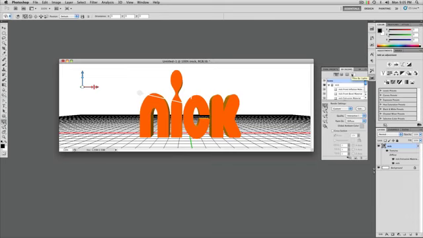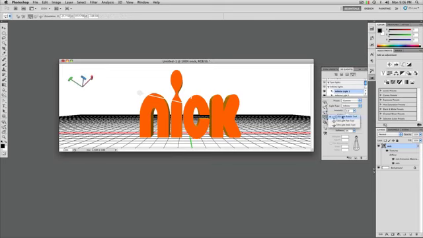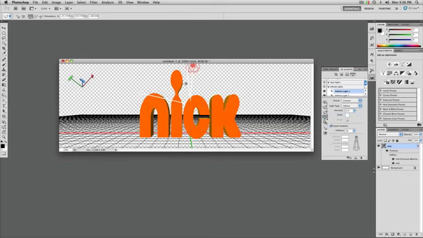So once we have this, we want to go to our light. It's going to be the fourth tab over, filter by lights. Select our first light. Make sure you're on the lighting tool here to rotate. And we're going to grab it and we're just going to tweak it.